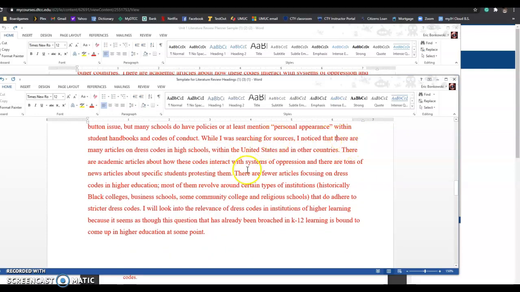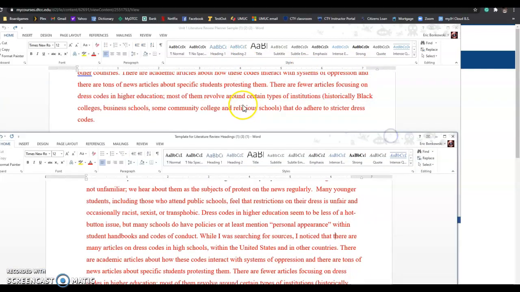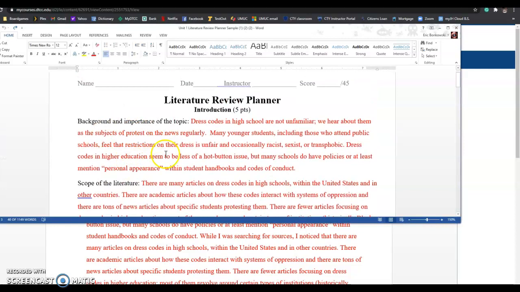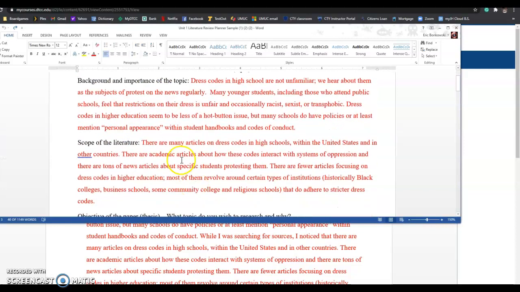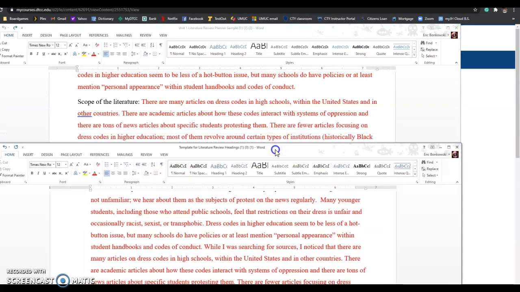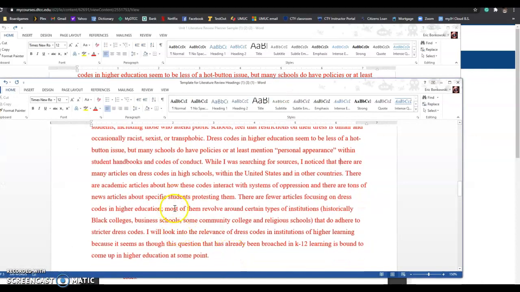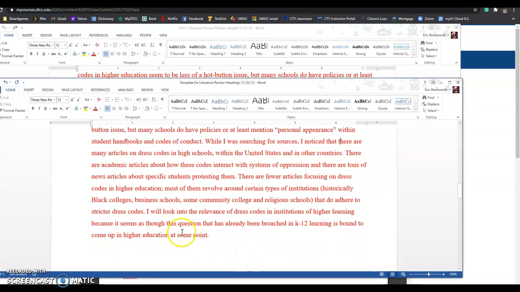I don't even know that I really need it, but I'm just going to double check myself. So if you notice that it's a pretty rough transition between this idea, like your background, and then scope of the literature, this is probably where I'm going to need more of a transition. You want to go back and add that in so that your introduction flows. So I ended with dress codes. Okay.